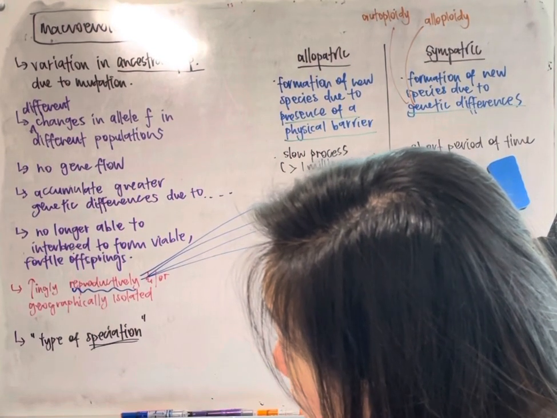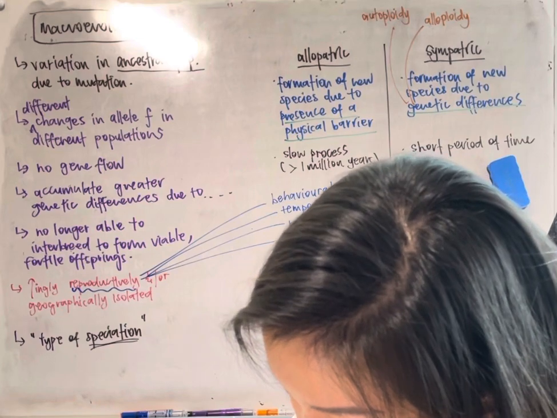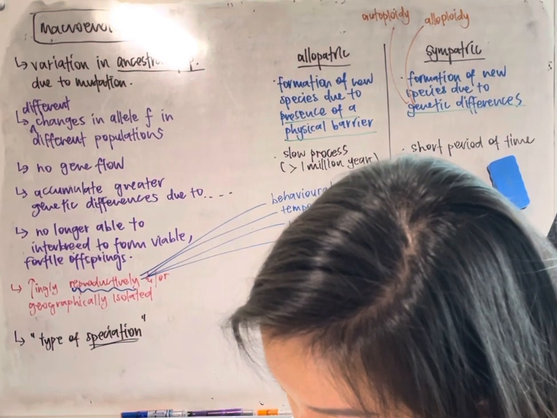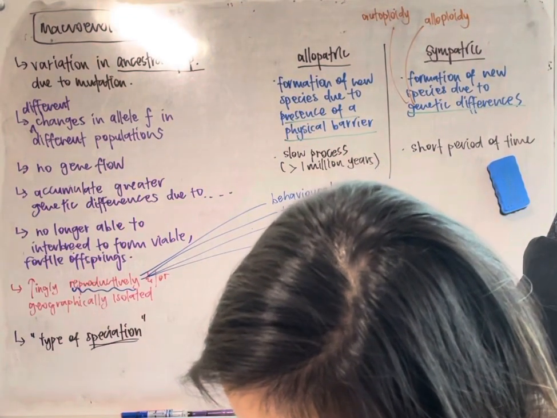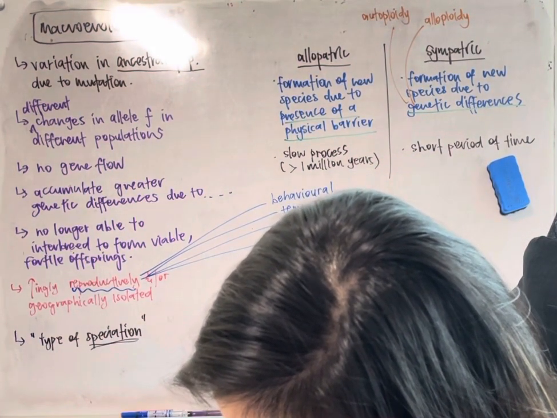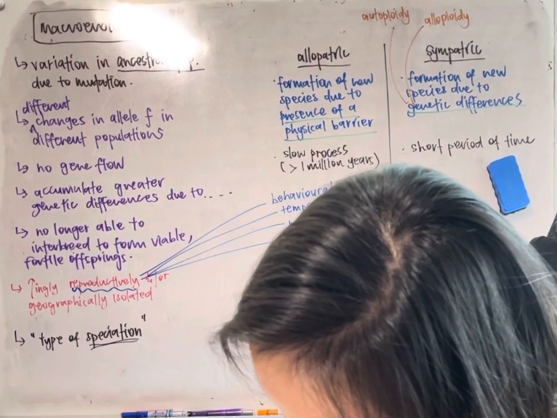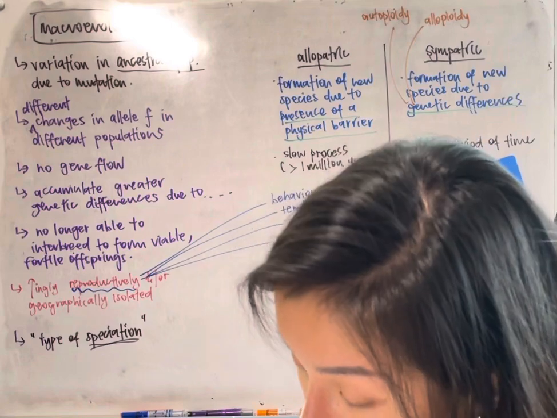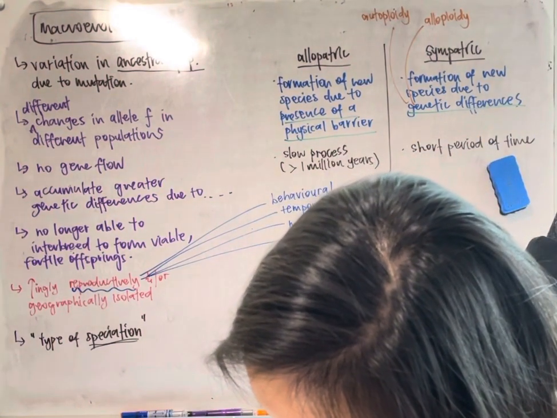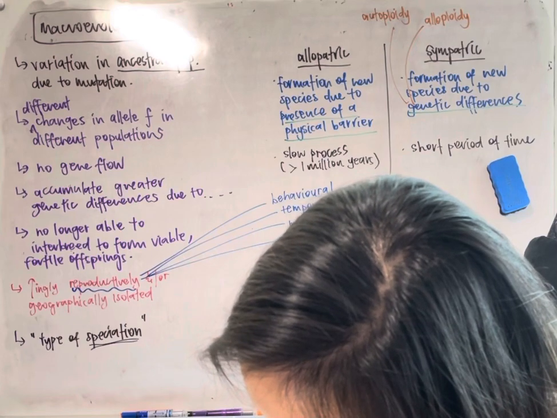Understand? This is how you actually phrase your answer. Clear? But I'll still give you the credit. So you say that different niches have different selection pressures. Fine. So in other words, different favorable characteristics are selected for. Those selected for are better able to survive and pass down alleles to the subsequent generation. Very good. Next one, you must tell me that over many generations there is change in allele frequency in different populations.